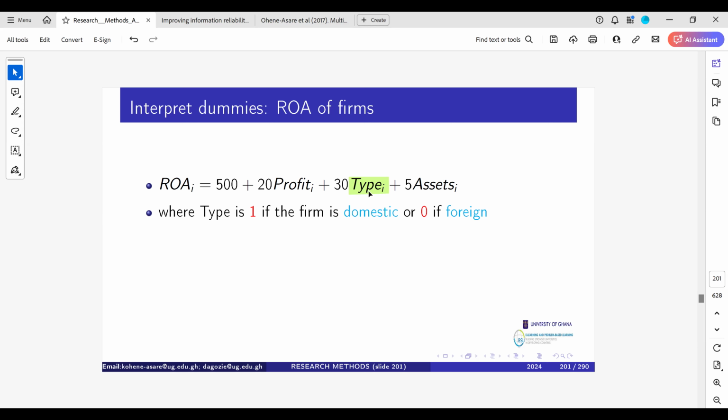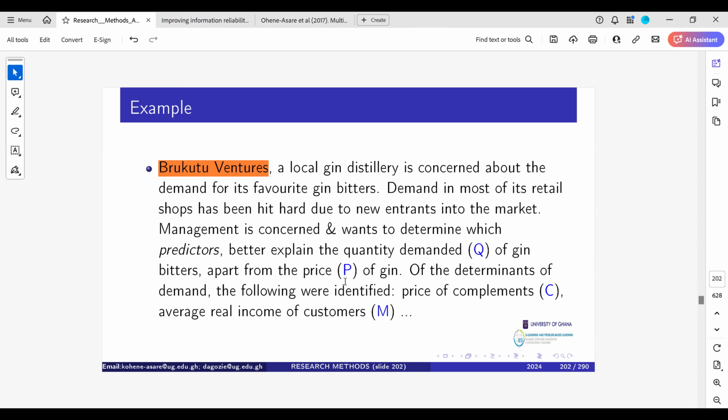How do you interpret a numerical variable? And how does that differ from the interpretation of a categorical or a dummy variable? Well, the thing about a dummy variable is that within a year, they are not changing much. So you cannot say that they rise and fall, because they are not changing much. All right. We'll come to more interpretation of the dummy when we have calculated all our analysis.